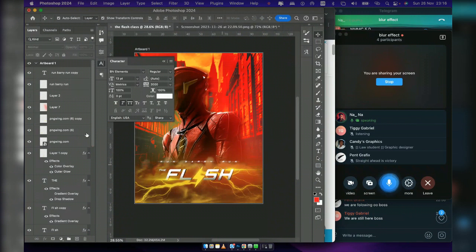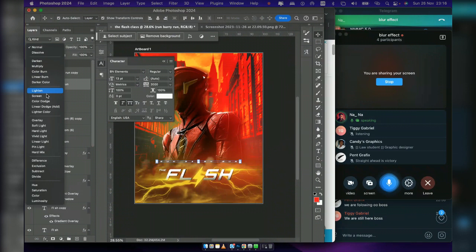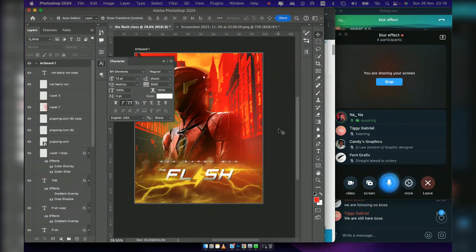Let me put it on screen. See, you're seeing what the run is doing there, and the motion blur effect.